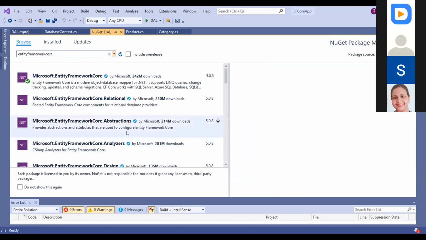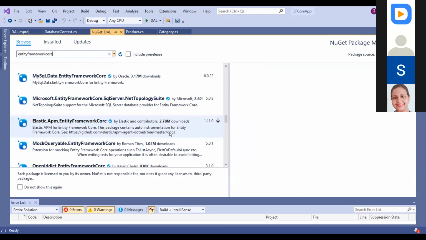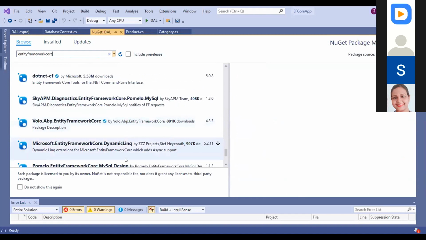Can you scroll down the packages slowly?